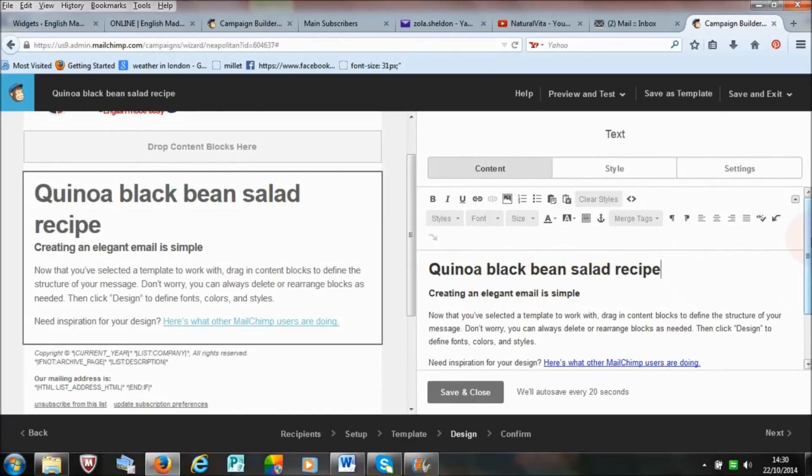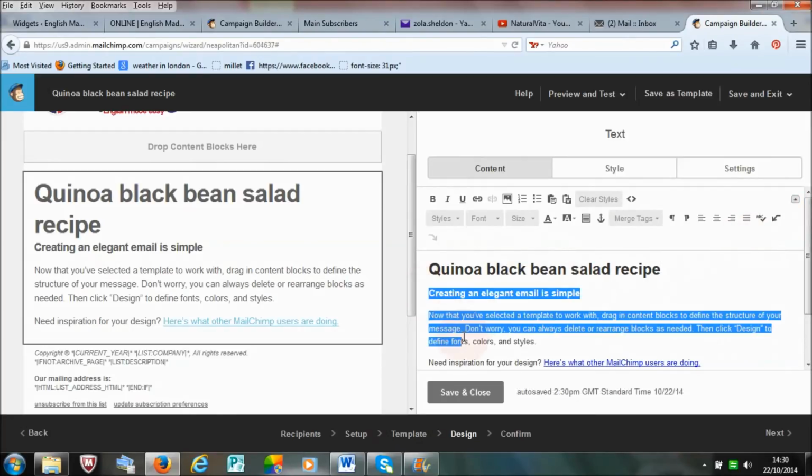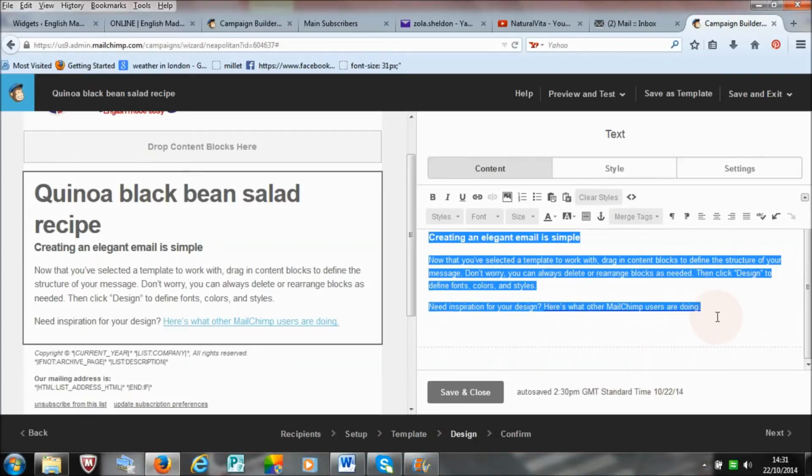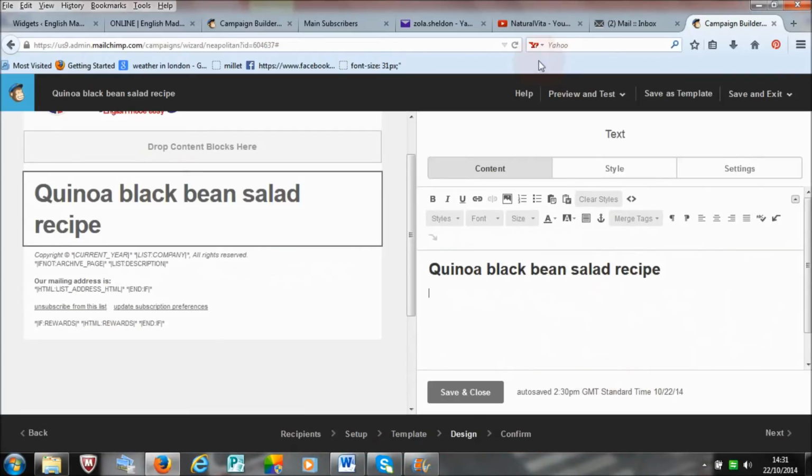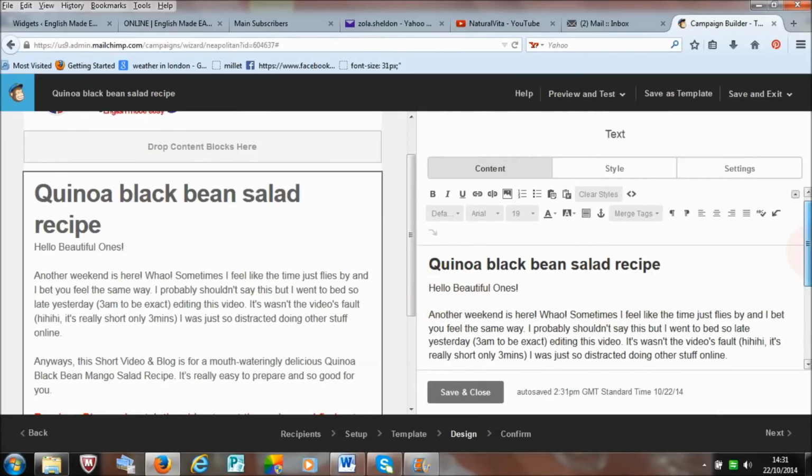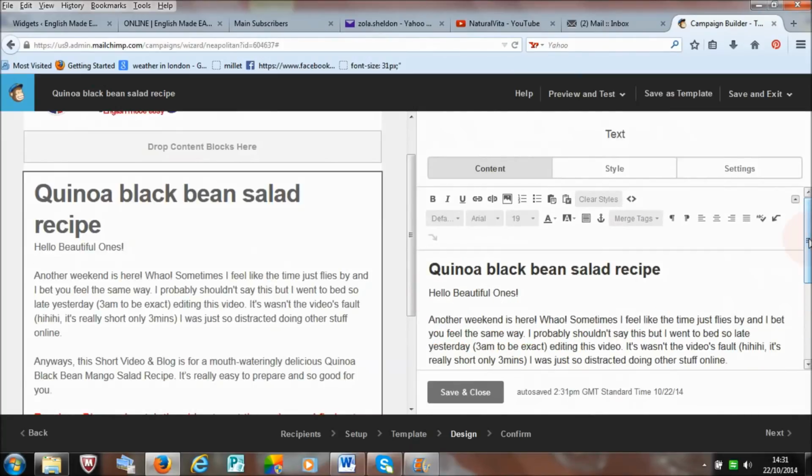Now you don't need to, of course, give it a heading. It really depends on what you are sending. And then here, now I'm just going to copy and paste a dummy text in here. Okay, paste. Alright, so this is my opening, hello beautiful ones, but you know, you can say whatever you like.